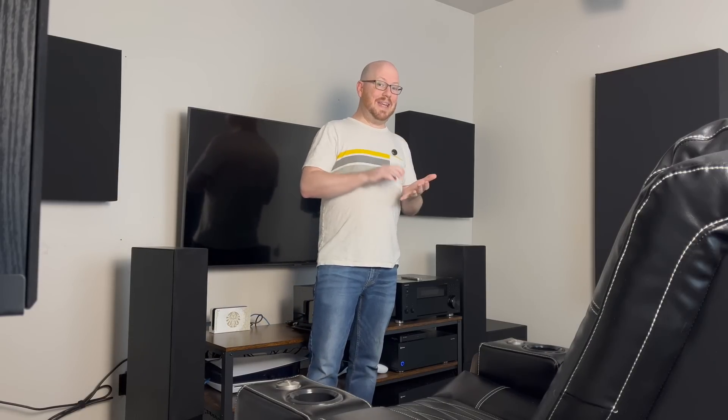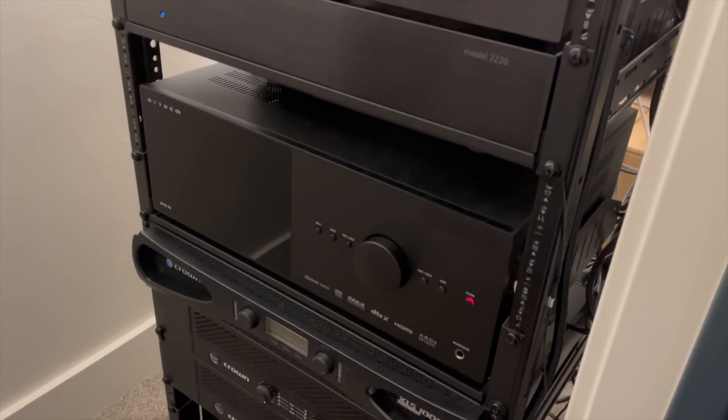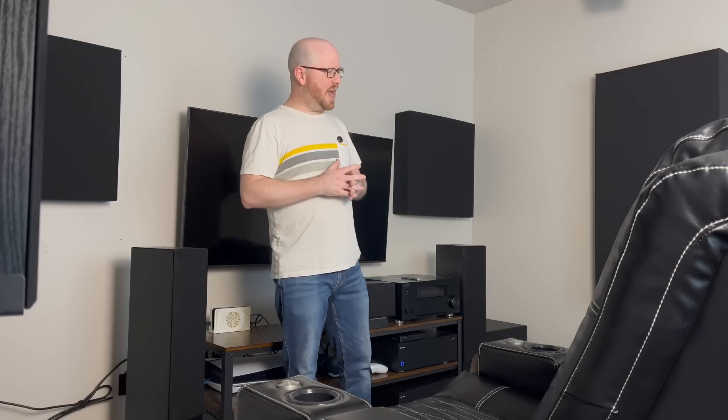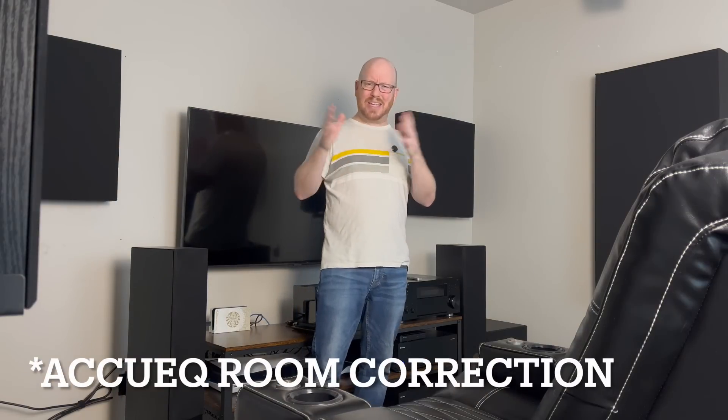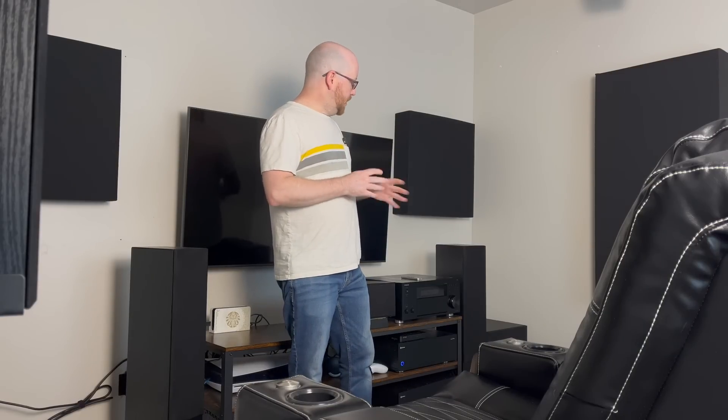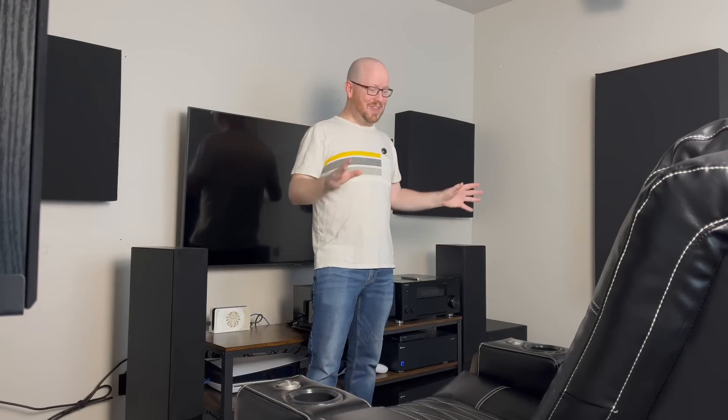The reason why I wanted to try out Dyrac Live room correction is because I have previously used Odyssey on both Denon and Marantz processors and AVRs. I have also used Arc Genesis — the Anthem room correction software on the AVM90 and AVM70, which is what I have in my basement theater. I've also done a little bit with YPAO, the Yamaha room correction, and wasn't super impressed. I've also done the Onkyo proprietary Accu EX correction — also not super impressed with that.